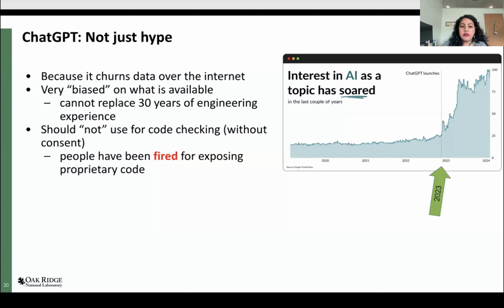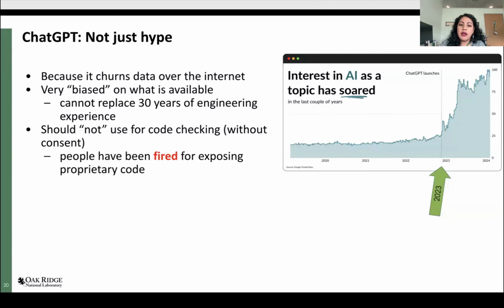Just a fact over here: some people actually use it for code checking. Like they write their code and they put it on ChatGPT to check if there are any errors. You should not do this if your company policy does not allow that, because that is proprietary code. If you put anything in ChatGPT, it's gone. It's on the internet, and it's not your proprietary anymore. So people have been fired for doing that. So you have to check your company's policies before you start experimenting with any of your company stuff in ChatGPT. And that goes for your personal code as well.